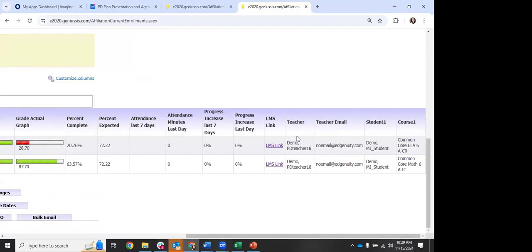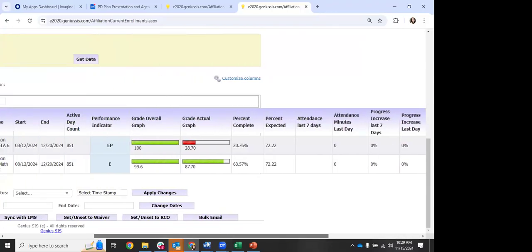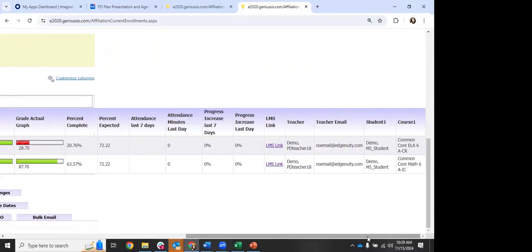Adding in for sure wherever you want it, teacher and teacher email, and you can also add in their phone number as a column for ease of access. I always like bookending with the student on this table, so that way as I'm going back and forth, it makes it a little easier because instead of having to go back every time, when I'm on this end of the report, I can see, when I'm looking at progress increase on this side, who the student is, and then naturally the data.